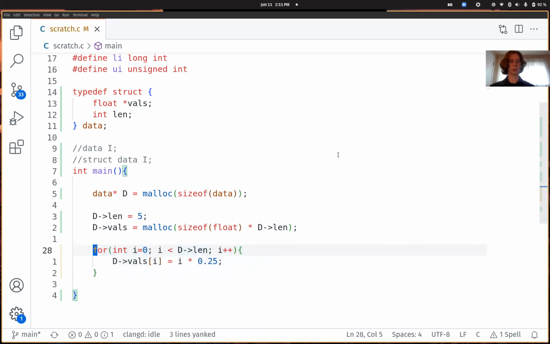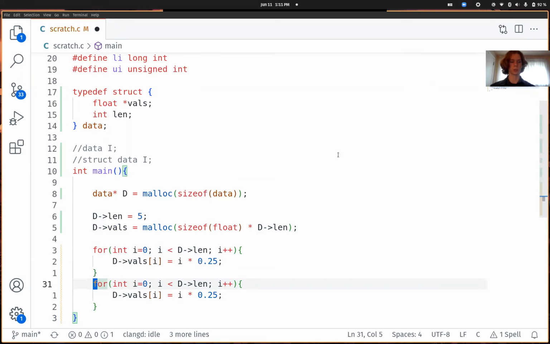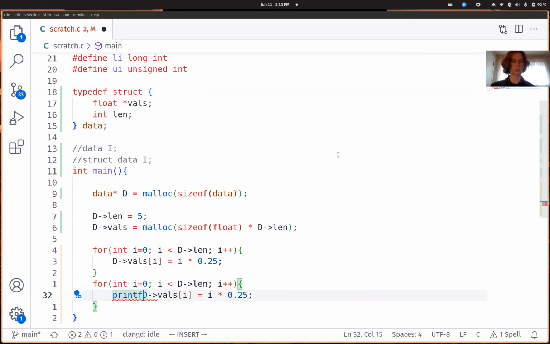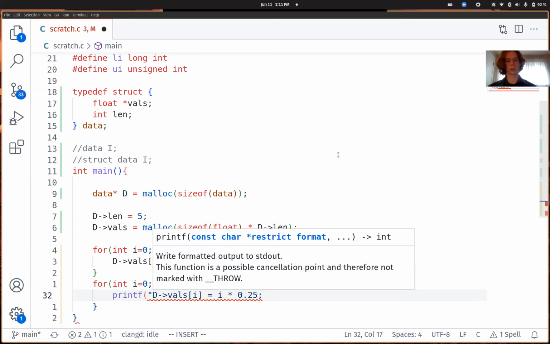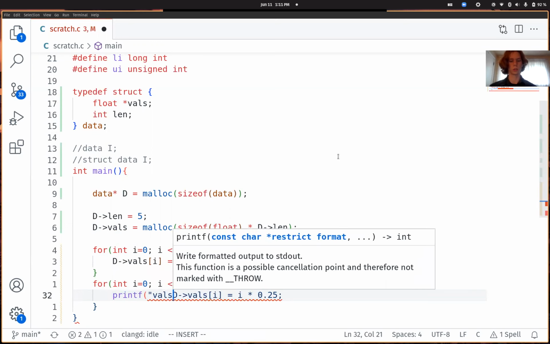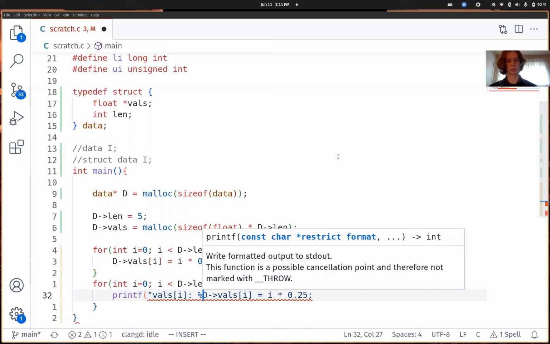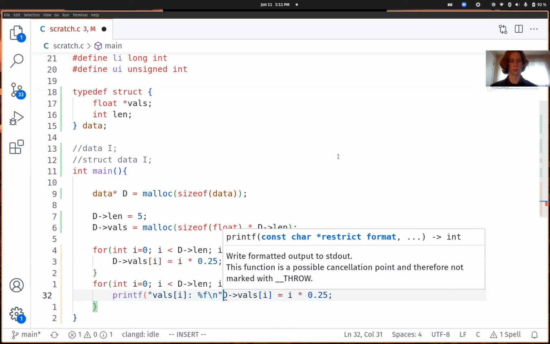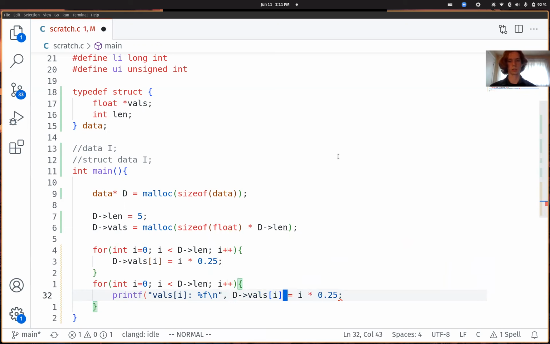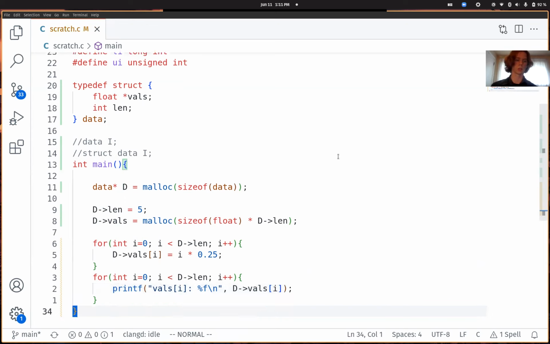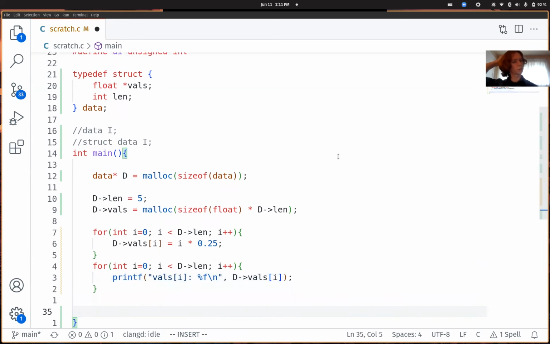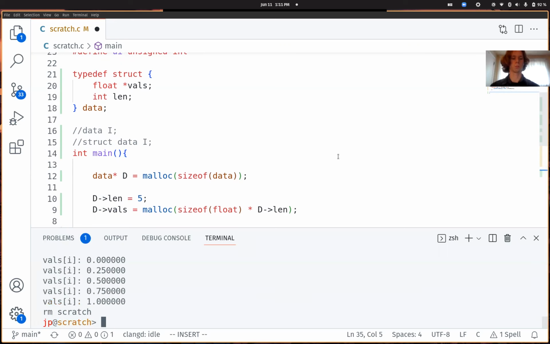So we're going to use the same loop to just print these values. So we're going to say printf vals sub i. It's going to be a float terminated by a new line, just like that. And let's make sure that all works.